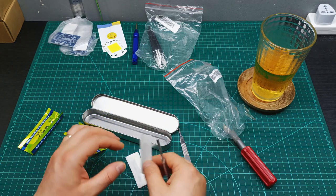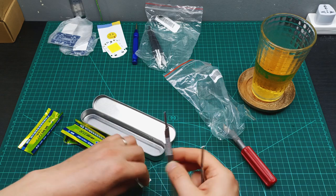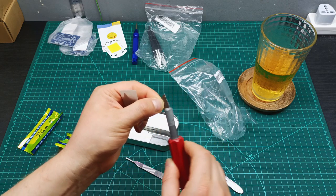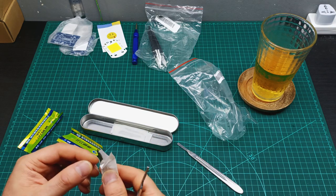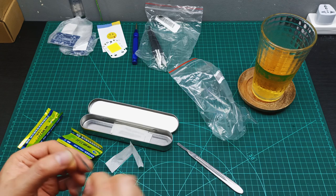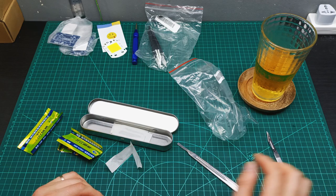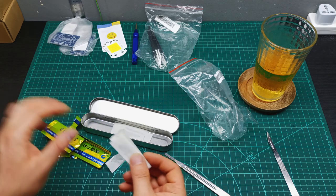The smaller blades look like they fit the thinner handle, so these blades go with this one. I can mount a blade right now — I don't need the cheap one I had before which was moving and not very good. Press it on — and voilà, this is the knife I'm going to use for the next unboxings. The larger blades go with the bigger handle, so each handle has its own set of blades.